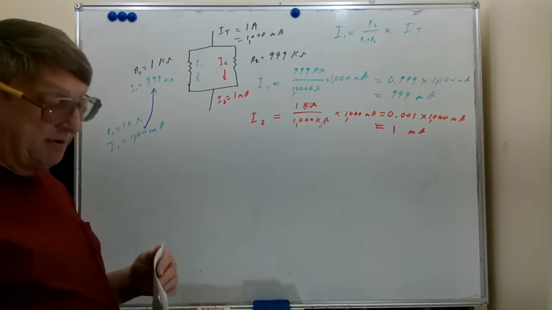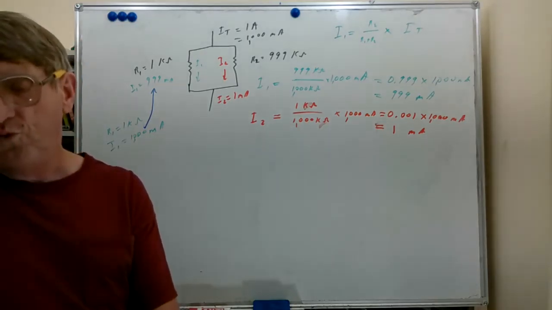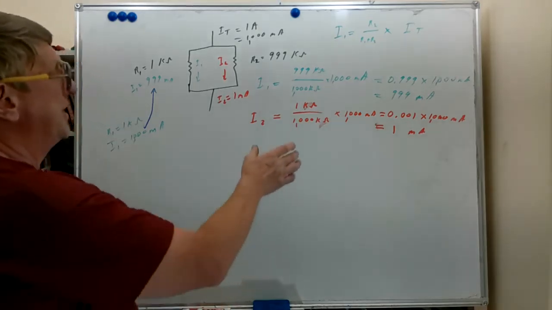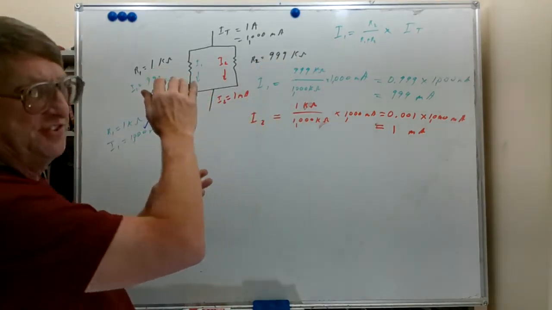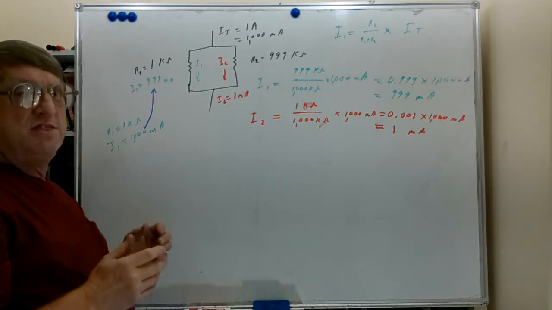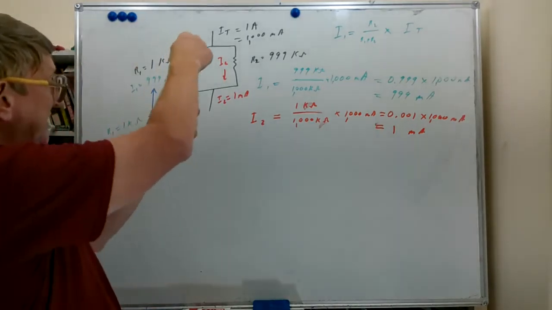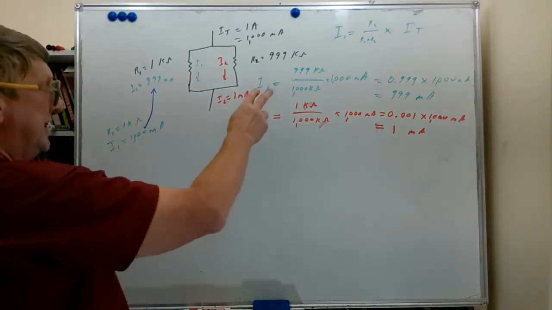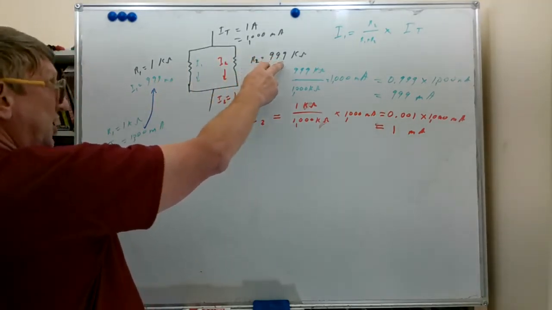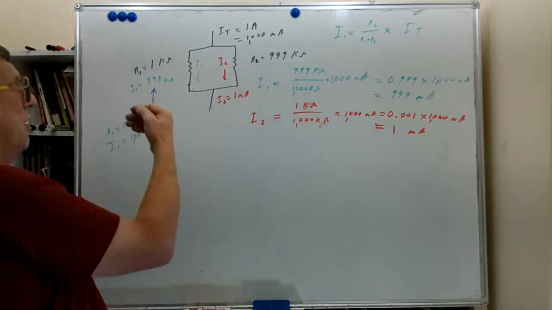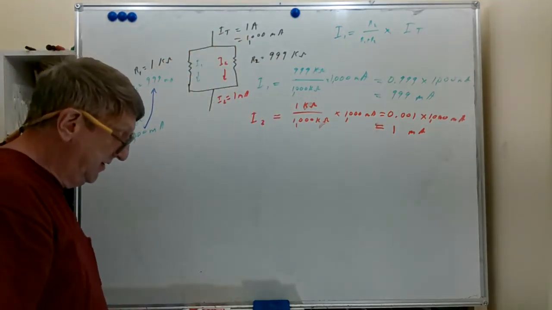As you learn more about metering, reading voltages, this is why a voltmeter is designed with a large resistance, so it doesn't change what's happening in the circuit very much when you put the leads across there. And 999 compared to 1 is a very large ratio, and it made a very small difference in the current through R1.